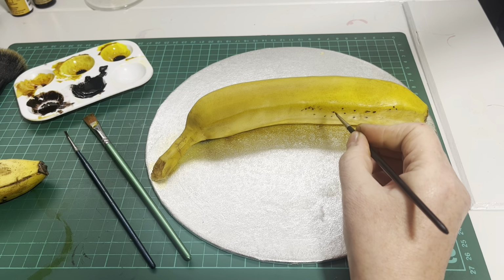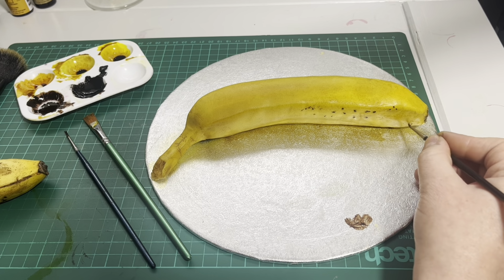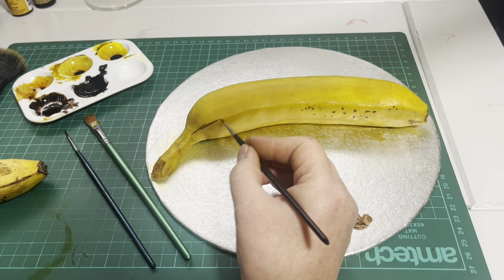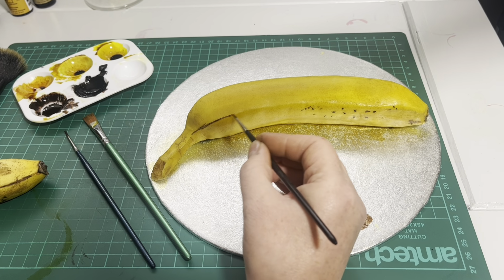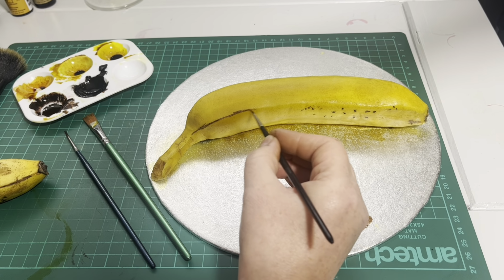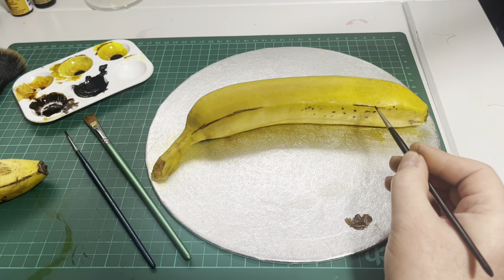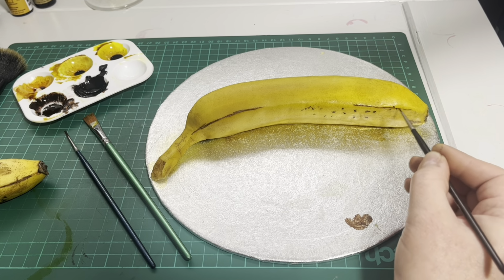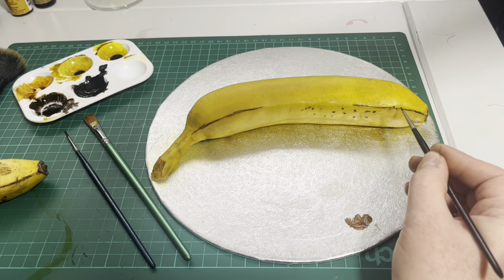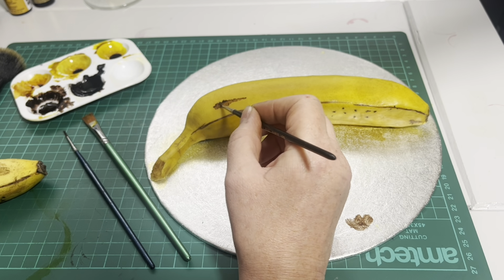To mix up the paint for the detail, I've used Nutkin Brown, chocolate, and a little bit of black powder mixed with clear alcohol, and I'm using a very fine brush to just add this detail. I'm using a riper banana as a guide just so I can get a little bit more creative with this detail now.